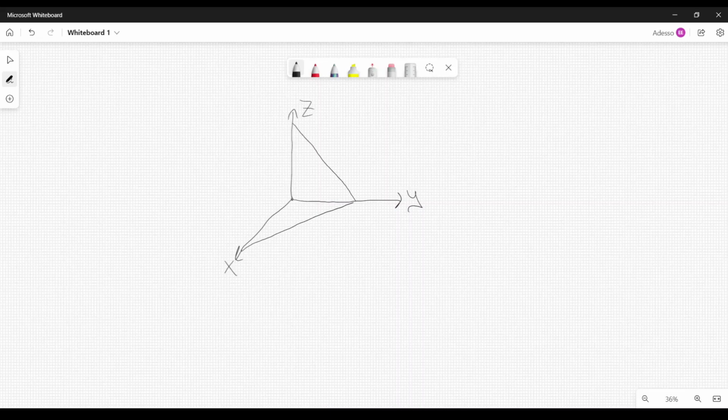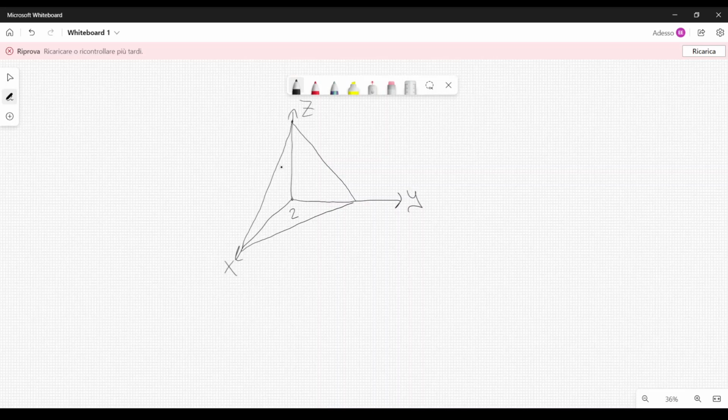Now, the surface area that we want to calculate is something like this. I'm going to sketch it. We have four faces, since it's a tetrahedron, and the faces are this one on the xy plane that I'm going to call surface number 2, because I'm going to call this one surface number 1. Then I have 3. Surface number 3 is the one on the yz plane, and number 1 is on the xz plane. And then I have number 4, which is the slanted surface, this one here, which is described by the following plane: x plus y plus z equal to a.